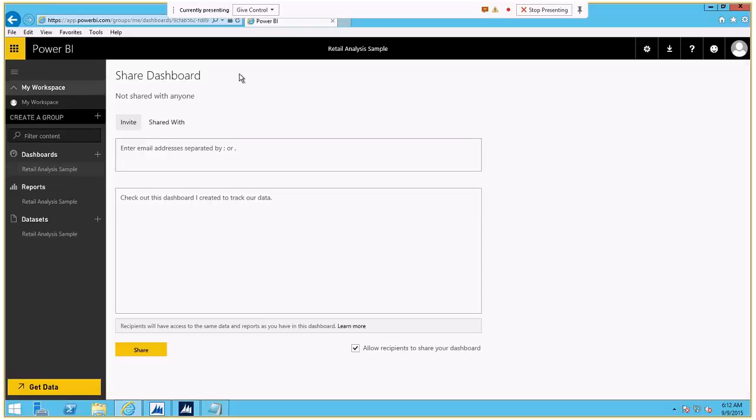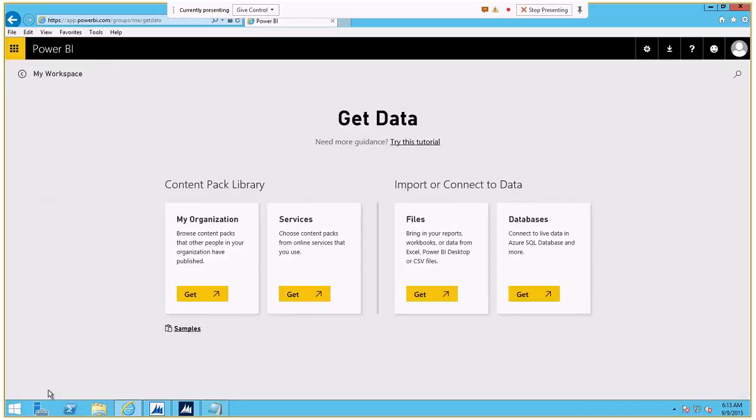And coming to this side, let's finish the left hand side first. If you're starting with a new Power BI report or a new Power BI dashboard you want to create, first you need to get your data. When you click on get data, you'll come to this screen, and in this screen I think there's a message.